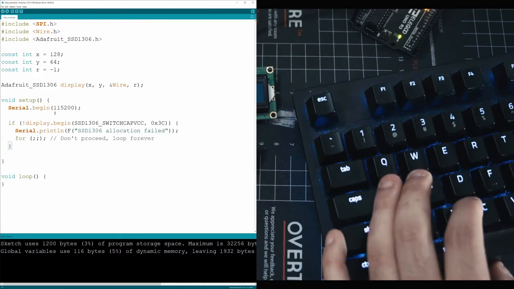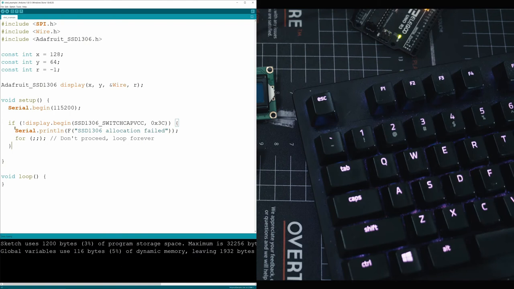begin. I'm gonna have you guys type this little section out first, and then I'll explain exactly what it does. So just pause the video, take a second. What this section is doing is grabbing the address of your module, and then it's checking if it works, if it can find it, and if it's being able to display anything onto it. If you see this error, you might have the wrong address for your module, which is this little number here, 0x3c.